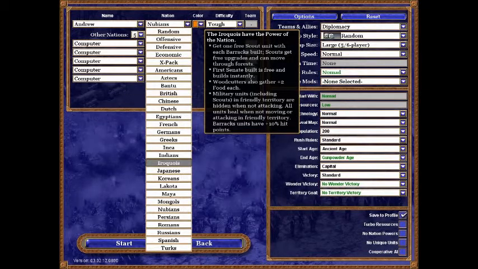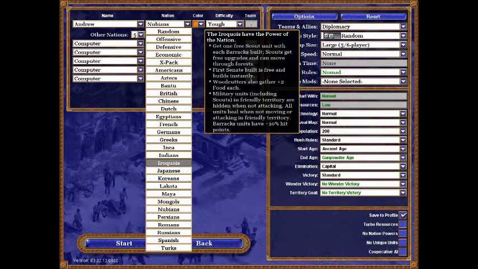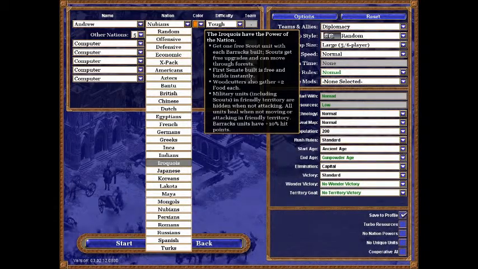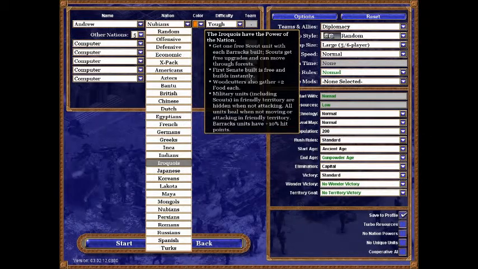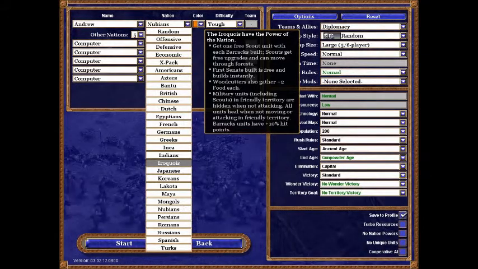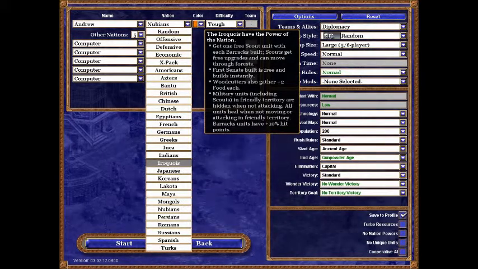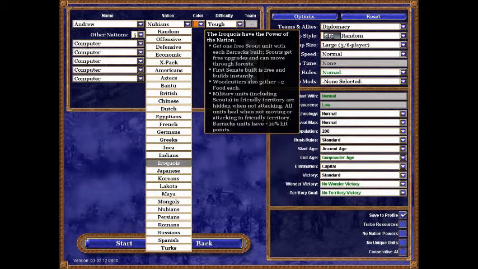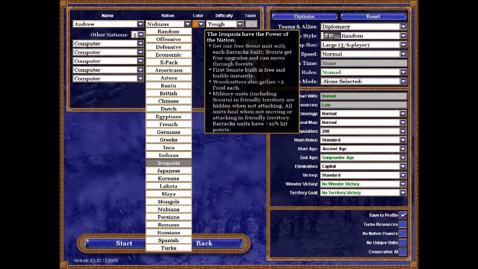Iroquois. 1 free scout unit with each barracks built. Scouts get free upgrades and can move through forests. First Senate built is free and builds instantly. Woodcutters also gather plus 2 food each. Military units, including scouts in friendly territory, are hidden when not attacking. All units heal when not moving or attacking in friendly territory. Barracks units have plus 10% hit points. These guys are all infantry, all scouts, and rely entirely on surprise attacks.